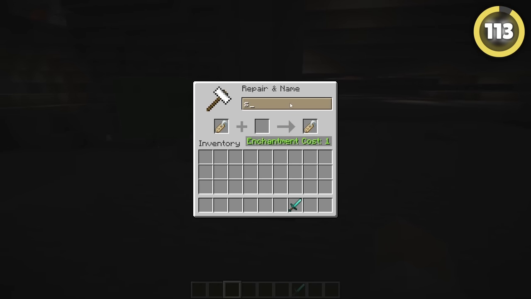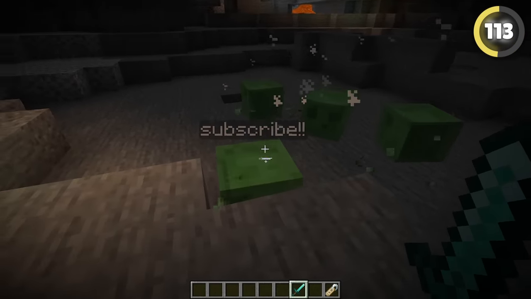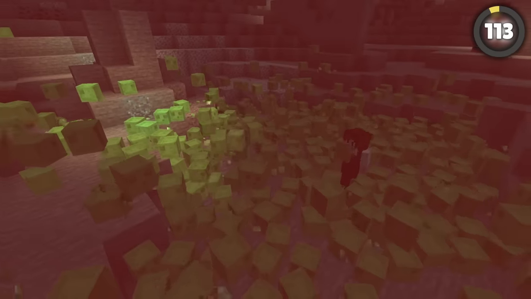Slimes can actually let you duplicate name tags. Well, technically at least. If you use one on a big slime, the name will actually pass down to the smaller ones. And since these things can't despawn anymore, you can use them to really get your message across to a friend. Oh god, there's so many of them!